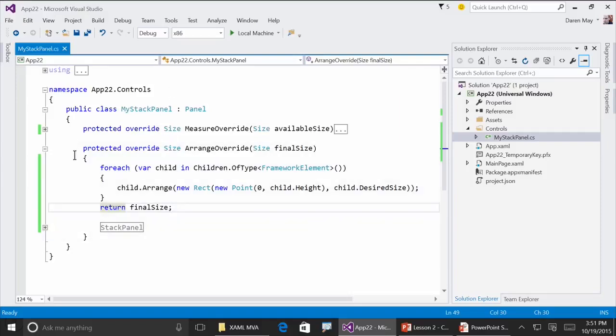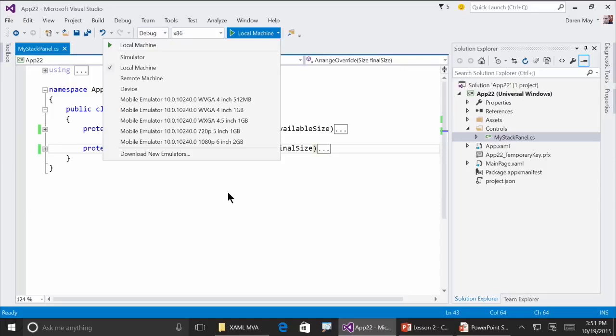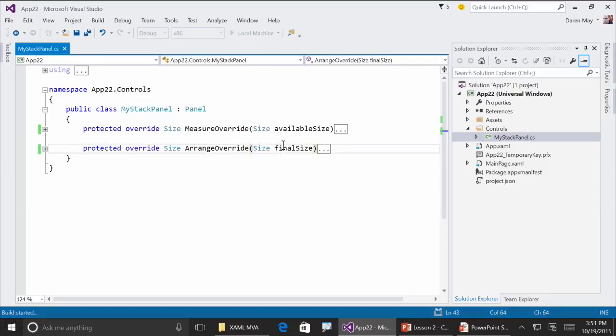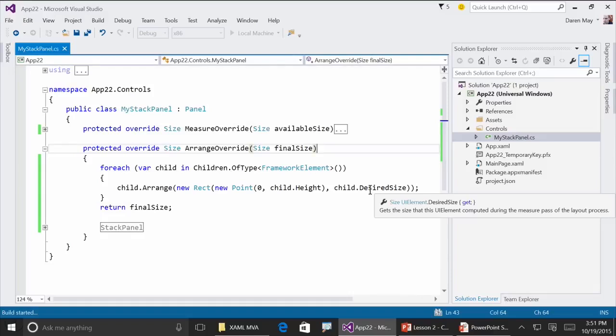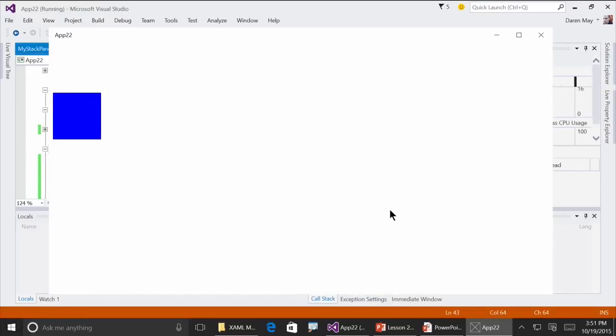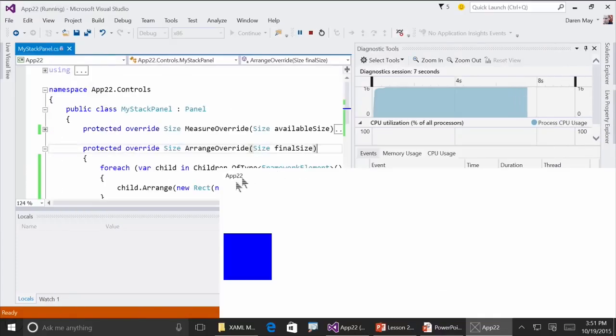All right, so if I were to run this, right like that. Quick as a flash. So right now, what it's doing is showing everything on top of each other. And why is that? Because of this line right here.